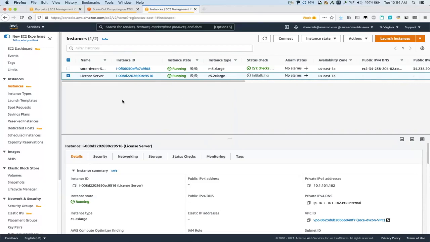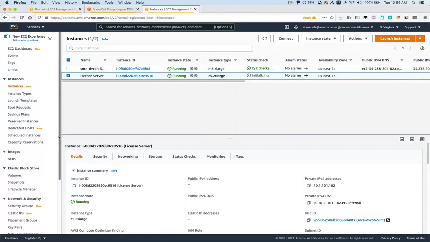But this instance, for example, is specifically running in a specific availability zone. So if you want to start another license server in a different availability zone, then the new server will have a different instance ID. In that case, you will not be able to use that same license file that Synopsys provided to you for the new license server.